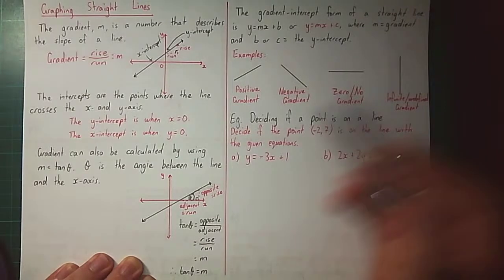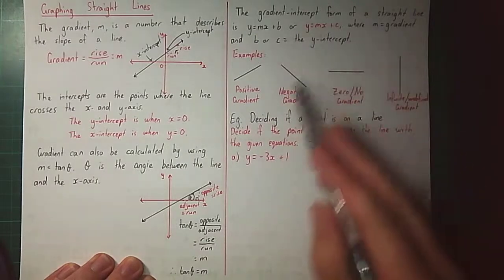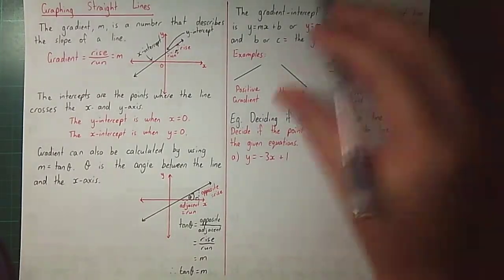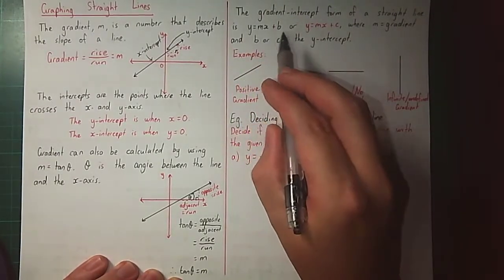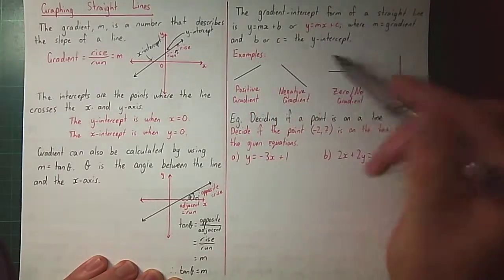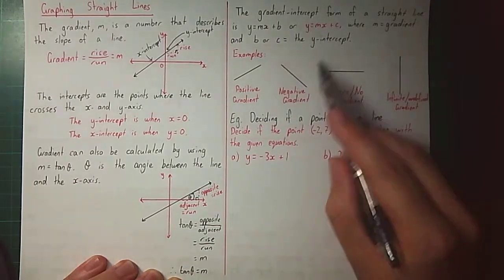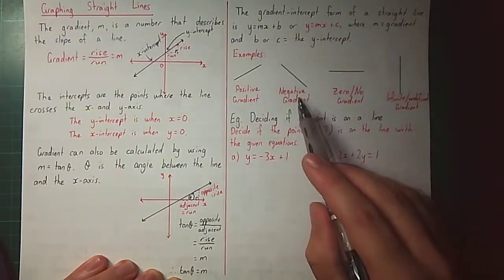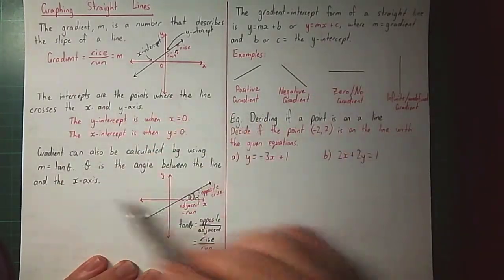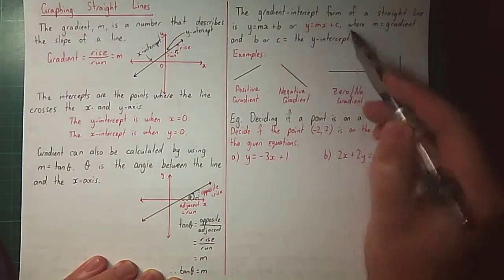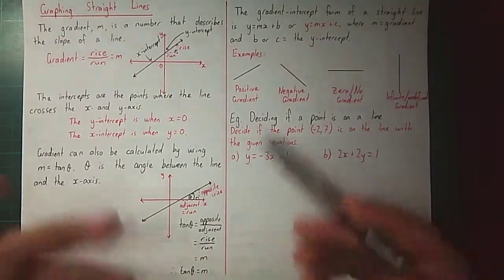And that's that idea. The fourth and final idea we're going to talk about before doing examples is the gradient-intercept form of a straight line. That is where we get given an equation of a straight line in the form of y equals mx plus b, or y equals mx plus c. These are the same idea. It's just depending on what question you're answering. They might ask you to find b, or they might ask you to find c. Now m, in either of these situations, is the gradient, just like it is over here, and the number added on or subtracted on at the end, that's the y-intercept. So we don't have to calculate anything, it's given to us straight away.